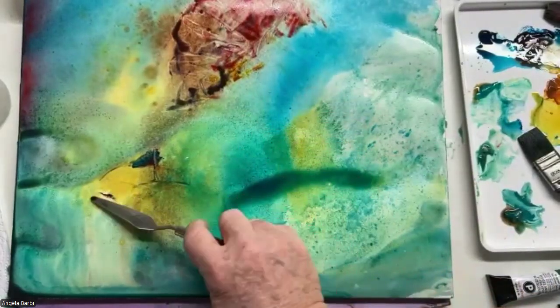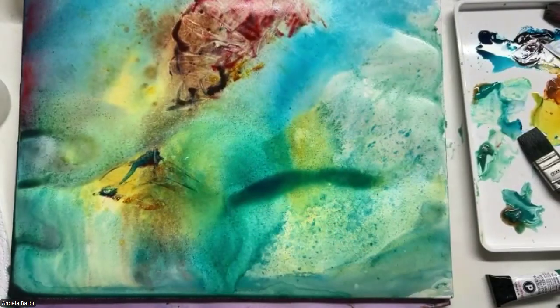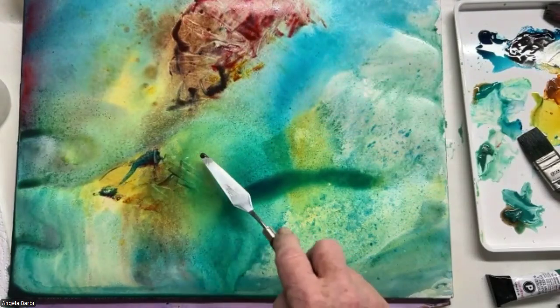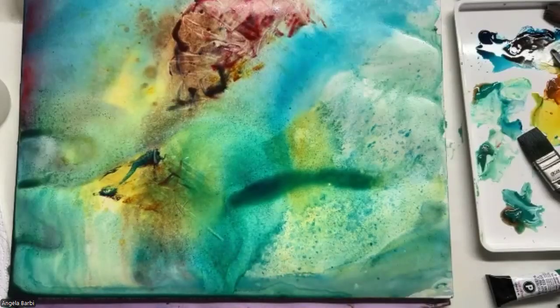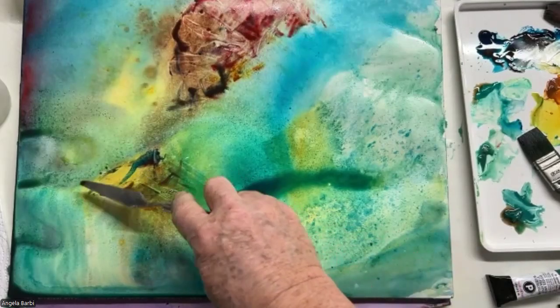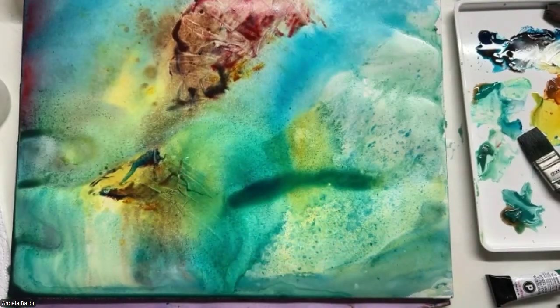It's starting to look like an aerial view of the Great Barrier Reef. Oh, does it? Does it look like that to you? Could be. And this could be the transparency of the water, right? Yes, from up in the air looking down, it's incredible, the watercolors and the different depths. And the outcrops of corals give little blooms in color here and there amongst the water.